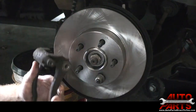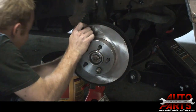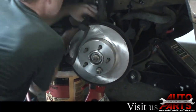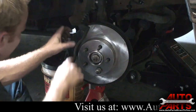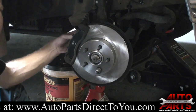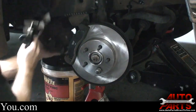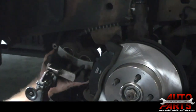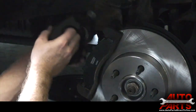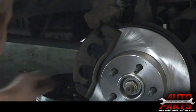We got our caliper bracket — we're just going to give the brake pad seats a clean. We're going to go ahead and get our brake caliper bracket on and install our new brake pads. We're going to make sure the pistons are compressed completely on the brake caliper — you can see there, they're fully in. Then slide your brake caliper over the new brake pads and install the brake caliper bolts.